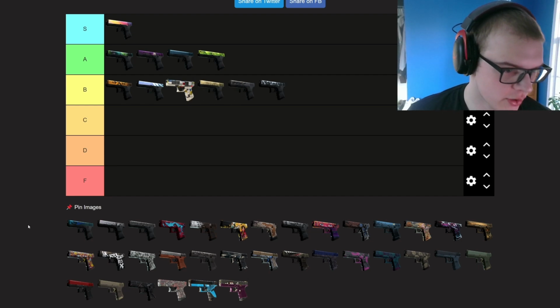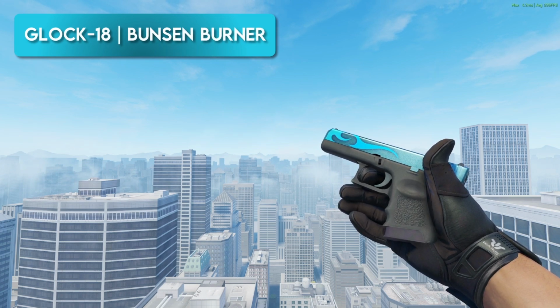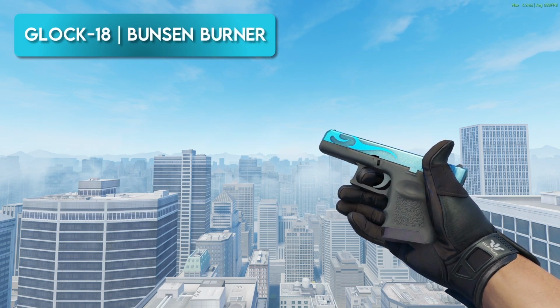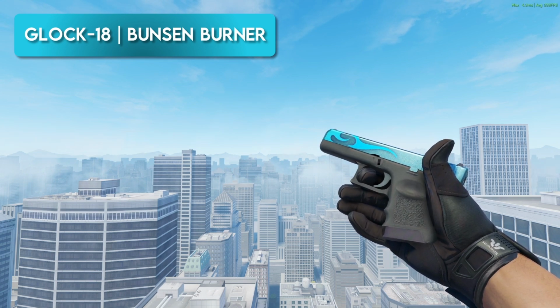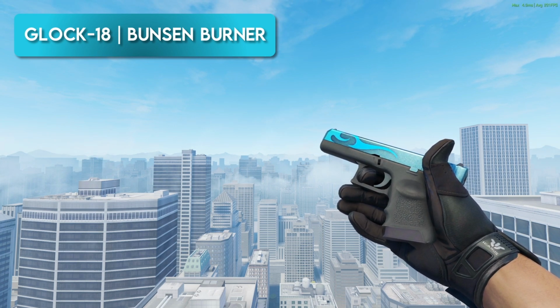That's cool. Okay, next up is the Bunsen Burner. Dude, unless you can convince me otherwise, I've always hated this skin. There's just not much appeal to it. If I'm gonna get a skin with this color on the Glock, I'm just gonna get the Twilight Galaxy every time. Even though it's more expensive, it's worth paying that premium because this dog shit flame just looks terrible in my opinion.